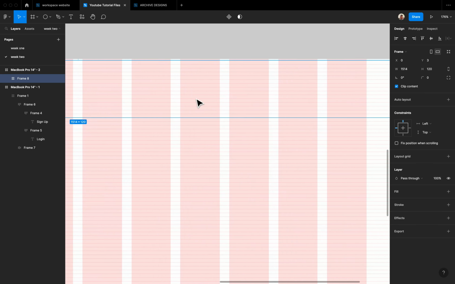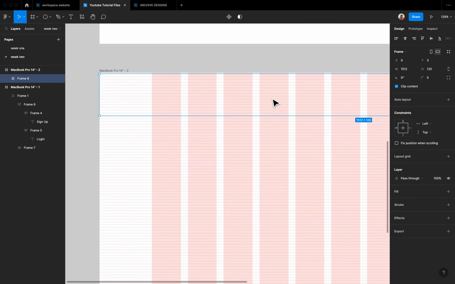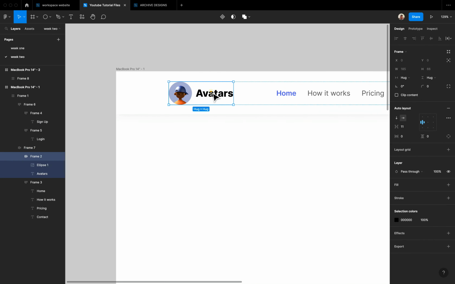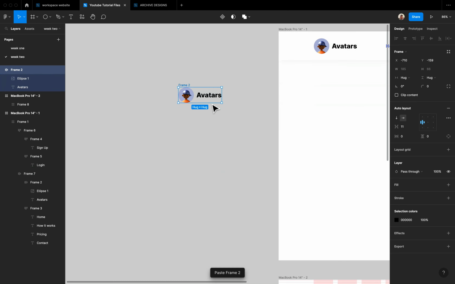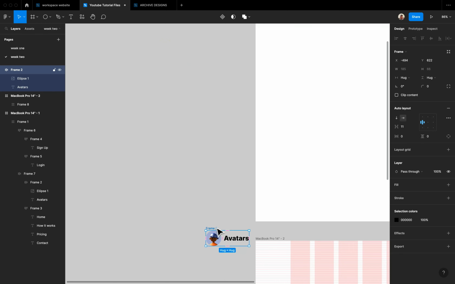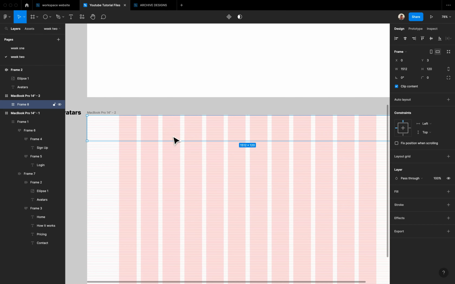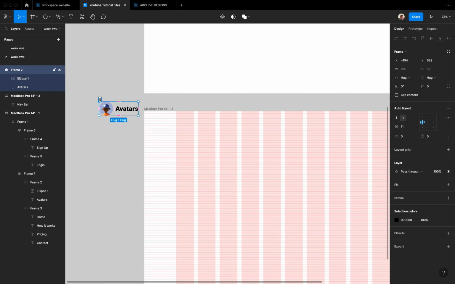So first, what we do is we already have our logo on the ground, which is the logo we used for this. So let me just have that out already. So this is our logo, just a random logo I came up with for the sake of this tutorial. So we already have a new frame, which is, let's name it navigation bar, nav bar, and this is our logo. Let's name it logo.